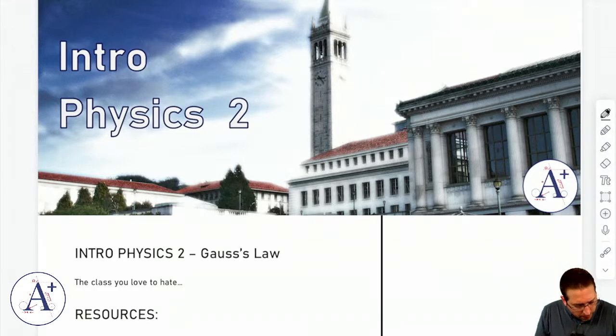Today we're going to be talking about Gauss's law. We're going to continue what we started last time, which was the first chapter of Physics 2, electric fields. We had mentioned that we need to get an understanding of what electric fields are and how they relate to the electric force, in particular between 2-point charges, but not exclusively.